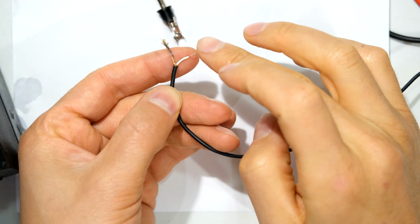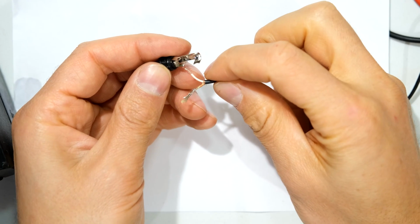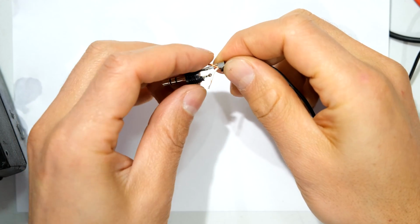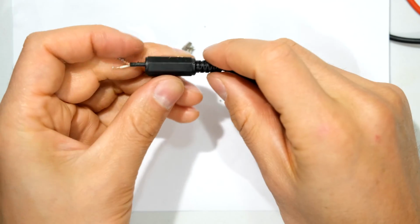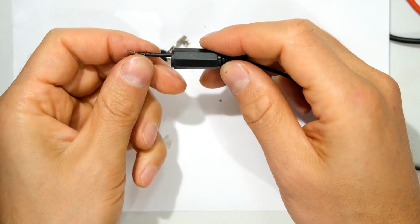So having a closer look, you can see that's tinned, that's ready now, and all I need to do is solder that onto there and put that into there and solder it. First solder it before you tighten it. Now the next step is to put the cover on. So there we go, there's the cover. You must put this first, otherwise you'll have to desolder this and redo the job.